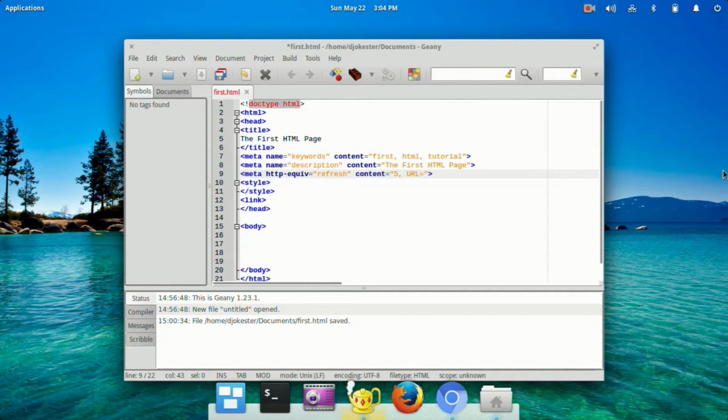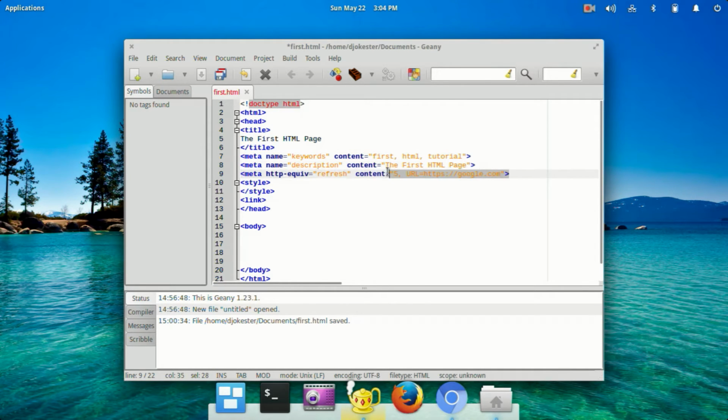other website. You can do it using this URL tag which you put after a comma, as you can see here. So I put in the URL as https://google.com. As you can see, I have used refresh to take me to google.com, and this is the meta tag. This is a very useful meta tag just in case you're doing something which requires you to redirect to some other page or keep the website updated every few seconds or so.